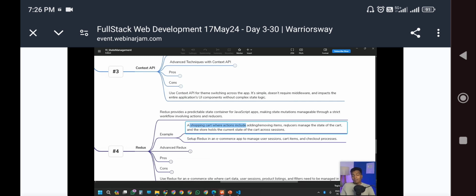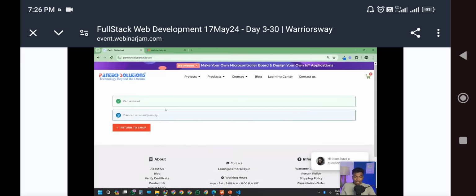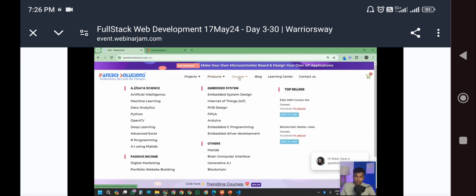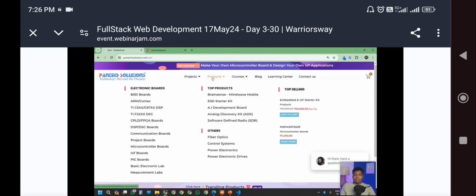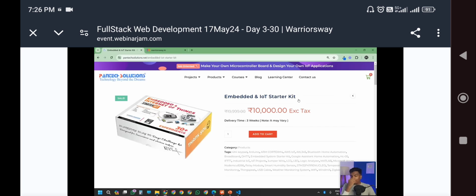Reducers manage the state of the cart, and store holds the current state of the cart across the sections. So even right now my cart is empty, even though you are going to different sections, different components. Even though you are navigating, the cart is still going to be empty, because look, at the top the cart is zero.